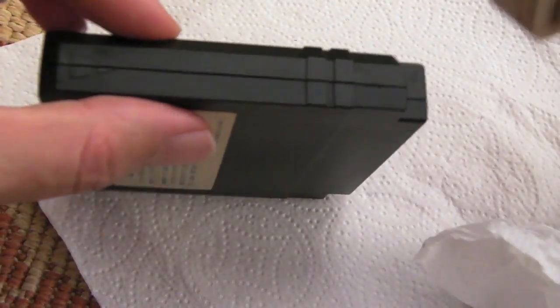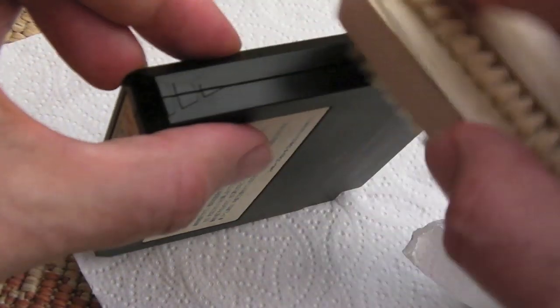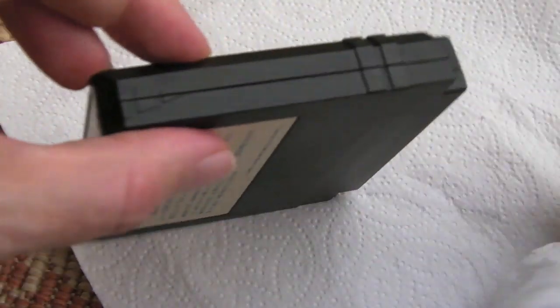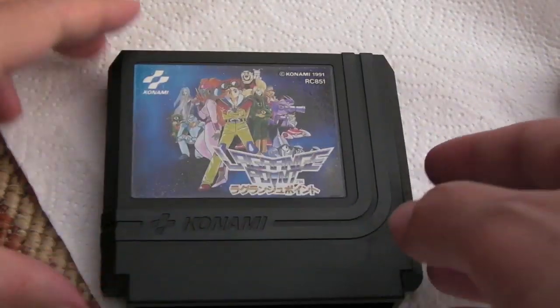And it's the same thing where you get little gaps on the sides. If you ever get dirt and stuff in the sides of things like controllers and cars, and you're wondering how to get it out, just use a nail brush like this, gently on the side. Within a few strokes it'll clear out the little slots there, and you'll get any bits of dirt out of there. Anyway, we're all done.